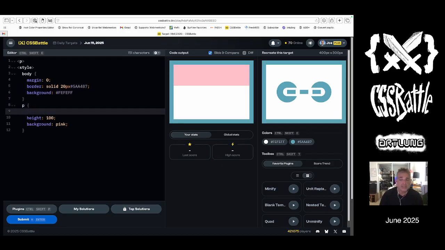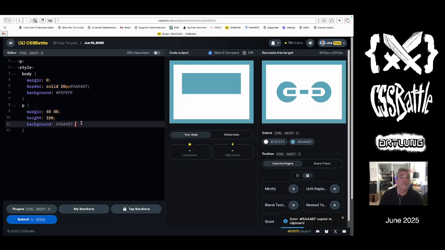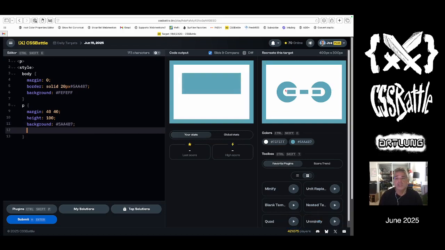I think the next thing I want to do is set the margins on this 40 and 40 to start with, and I'm going to put this green color on it because what I want to make is just this internal part. So border radius 100.